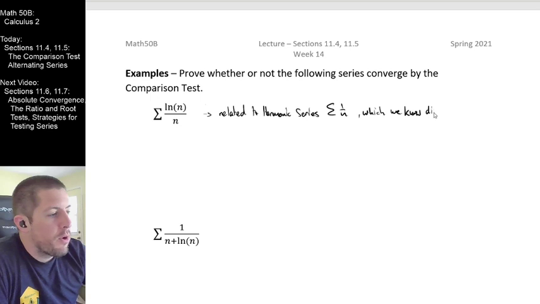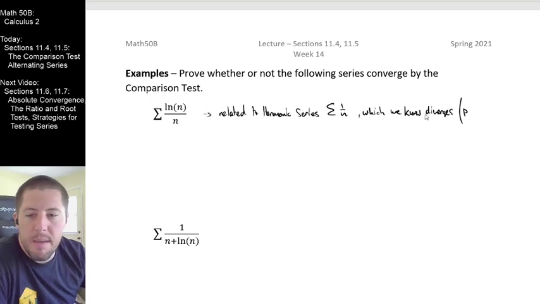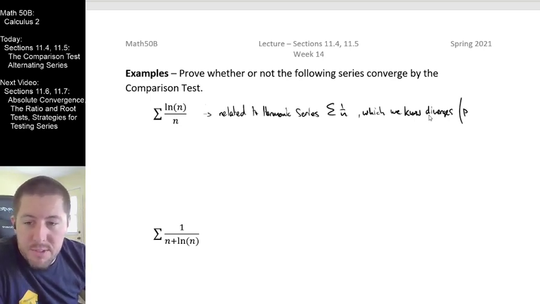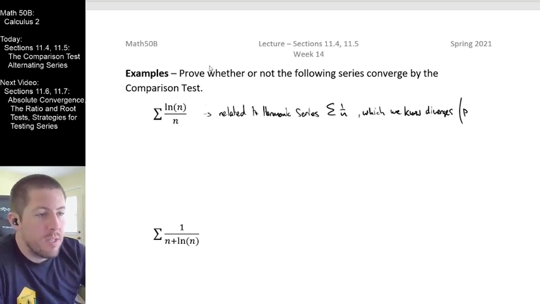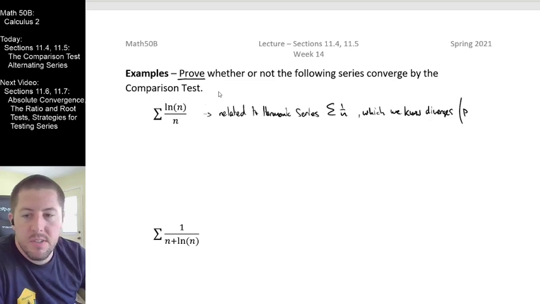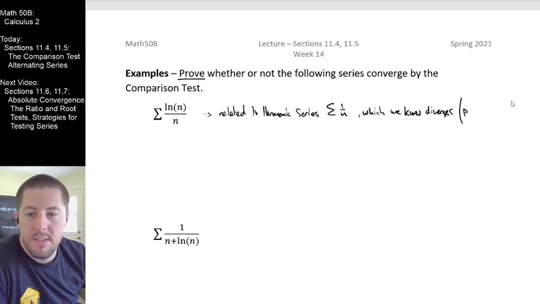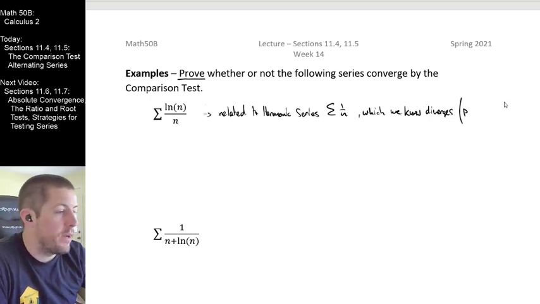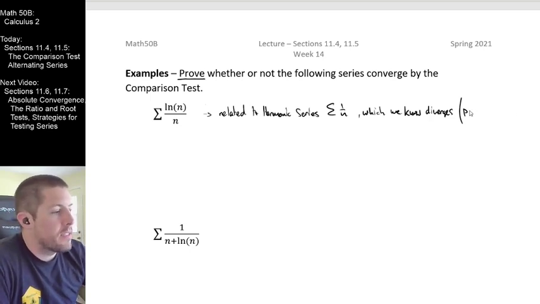Now, an important thing I'm going to try to do here, I'm probably going to do a bad job of this, but anytime I claim I know about the divergence or convergence of anything, I absolutely have to justify that, because we are not interested in ideas or examinations. We are interested in proof. And so we should be 100% certain that we know what is true and why we know it to be true. We know the harmonic series diverges because it is a p-series with p equals 1.